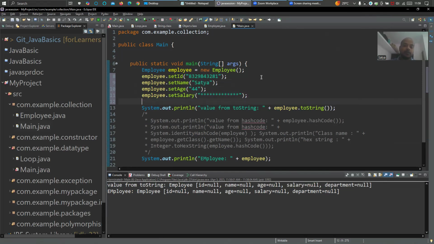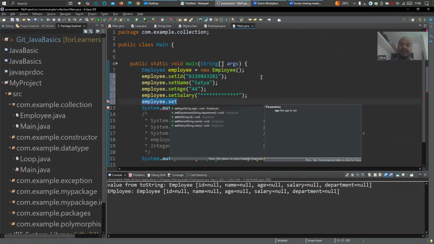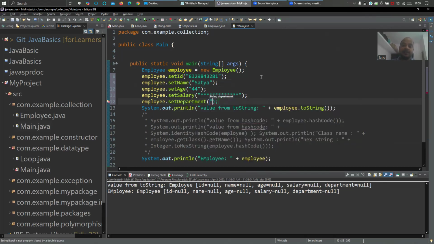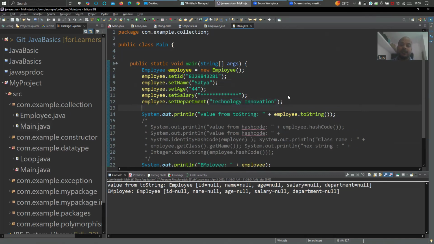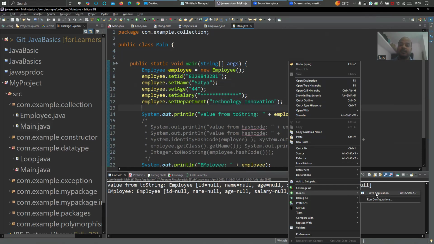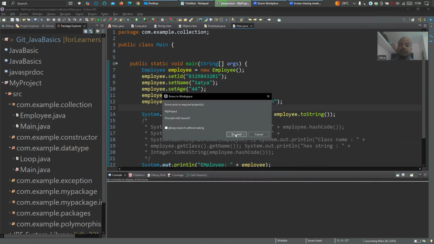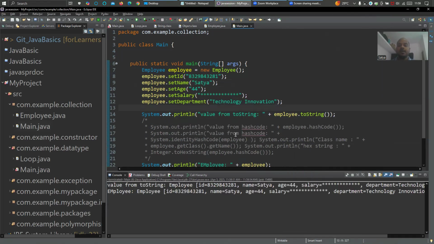Set department, technology innovation. Right. So now it will give the right information. See, you got whatever value is populated.